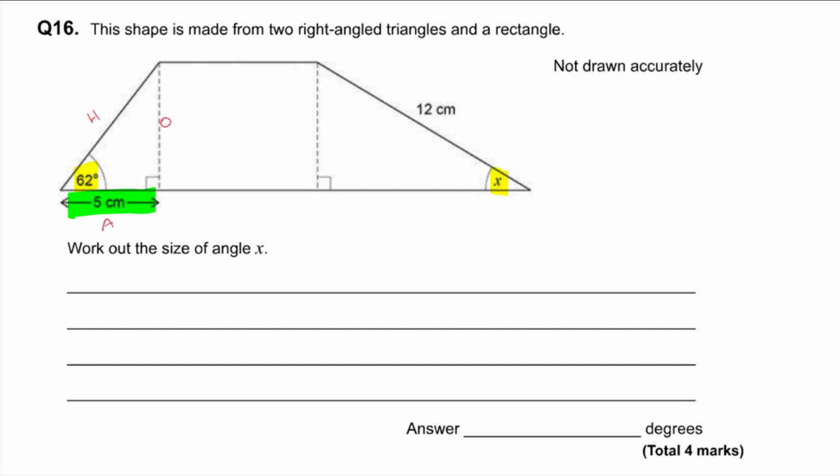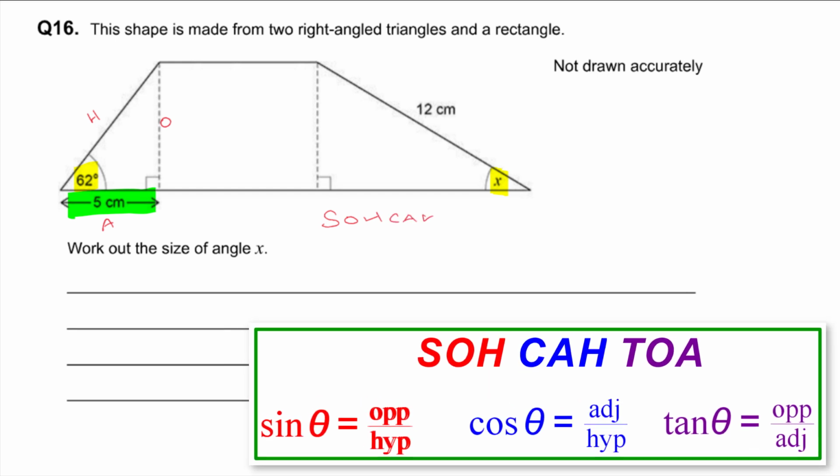Okay, so just thinking about SOHCAHTOA, which ratio we're going to be using here. Now I usually decide by looking at the one that I don't want. Which one do we want to find? I don't think we're interested in H. I think we want to know the height of this, don't we? We don't really need to know the slant height. So I'm not that massively interested in H. So I'm not interested in sine or cosine because they've both got an H in it. I'm after the TOA part, tan.